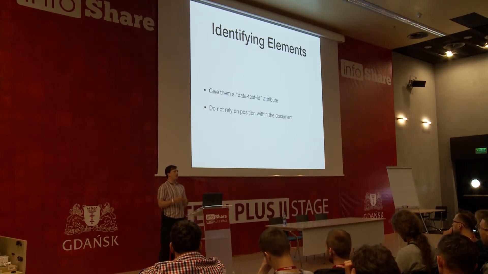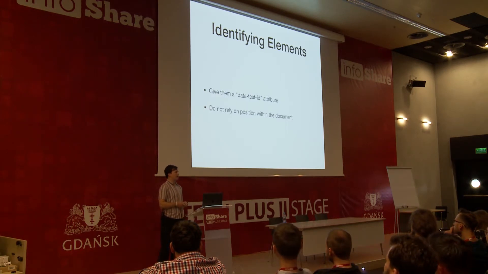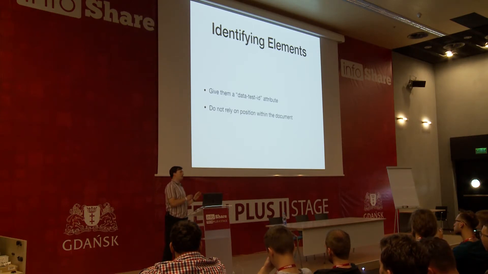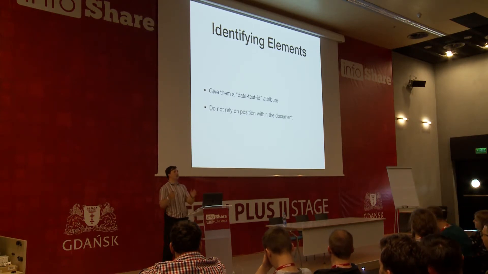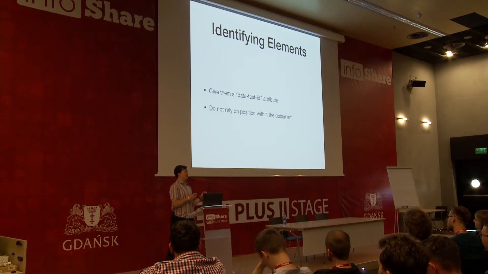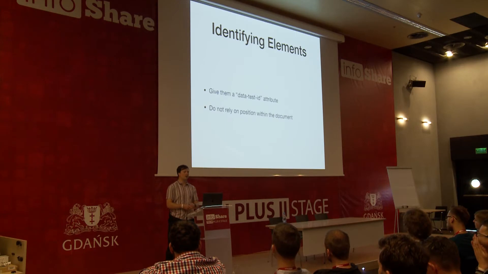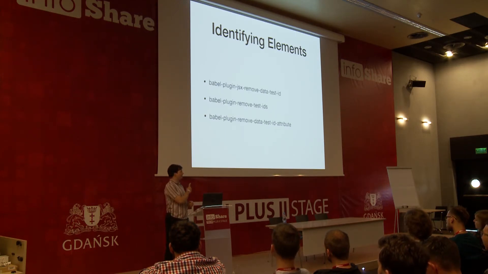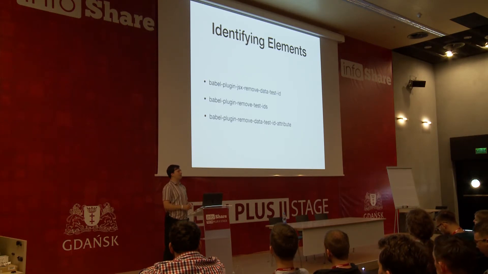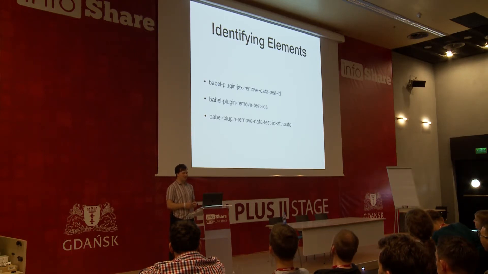If you're using React, one of the nice things about data-test-id is it's easy to identify and strip out if you don't want to ship those IDs to production. The downside is the code you're testing is not exactly the same as the code you're running, but it's very unlikely that having a data-test-id is something you'd accidentally rely on. If you want to do this, there are three different plugins that all seem to do exactly the same thing — they take React code and strip out any data-test-ids before you ship to production. All very similar names; I assume they all managed to not find out about the others before writing them.